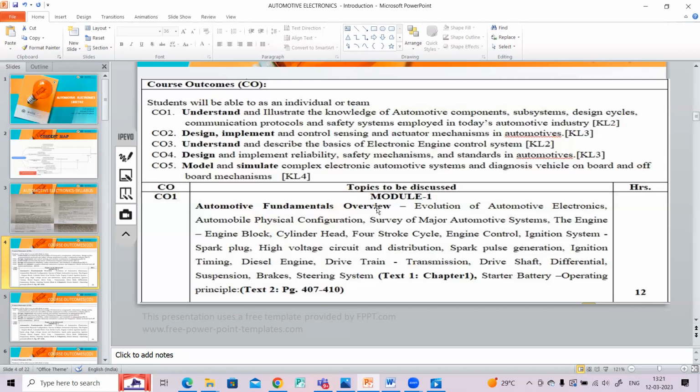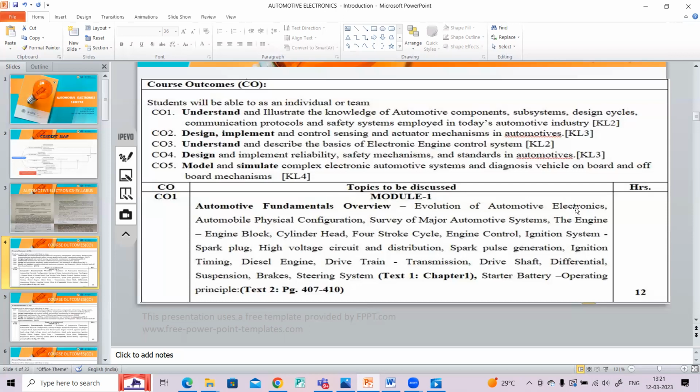Based on year-wise or quarter-wise data, we make the comparison using an analysis graph, and we come to know what improvements we have done. So those are the strategies that sectors and manufacturing companies consider, which tell us about the life cycle of the evolution. Okay. So coming into the subject, automotive fundamentals, the first concept they have framed is evolution of automotive electronics.